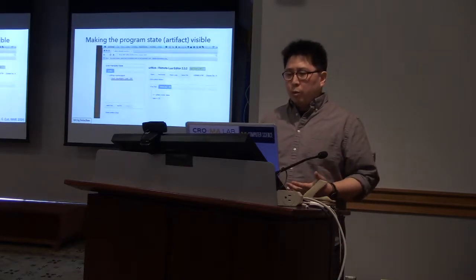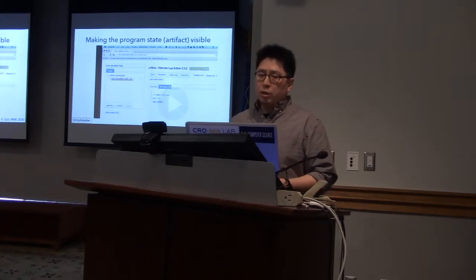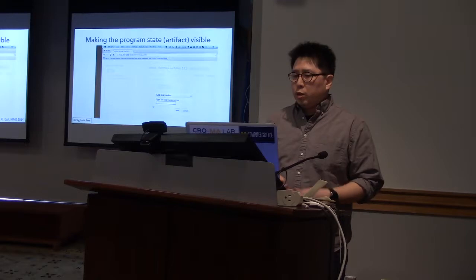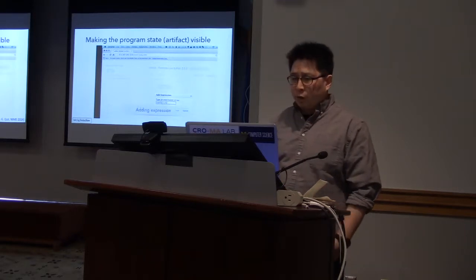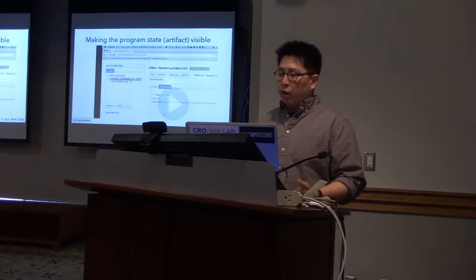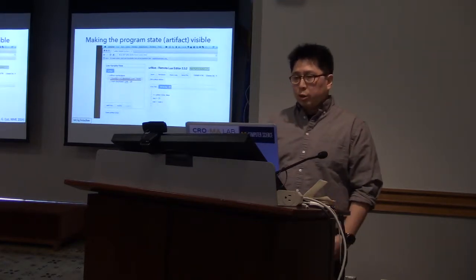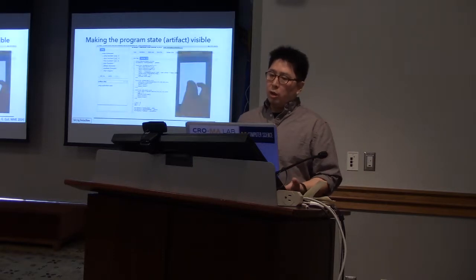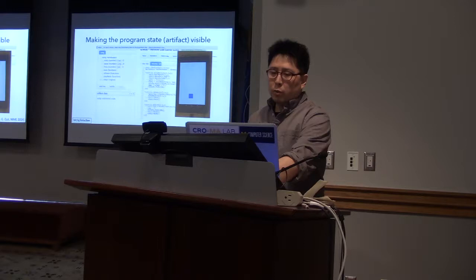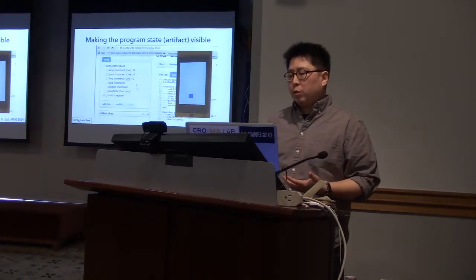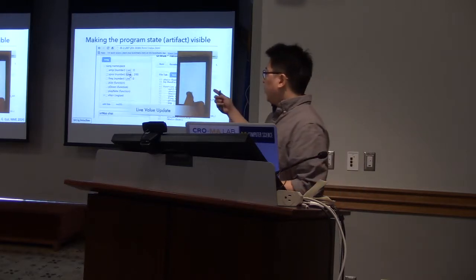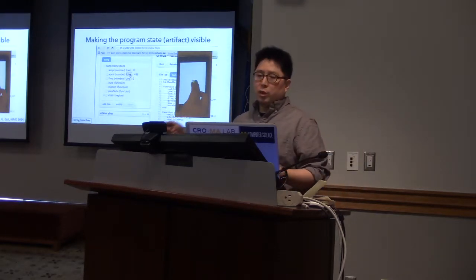To address these problems, I made a web-based development environment where you can see the program state of a remote device in real time. You can see the list of variables and functions or any expression that can be evaluated, as well as their values at the moment. It is something similar to a debugger, except the fact that the program is continuously running. With this tool, a programmer can get a live view of the program state through this visualization tool. So you can see the variable values change as the user interacts with it.